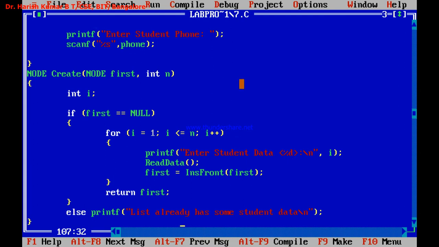We'll stop here for today. So I'm done with the program on singly linked list, and from tomorrow we'll start discussing the doubly linked list. I'll go with the PPT presentation, and on doubly linked list also there is a lab program.